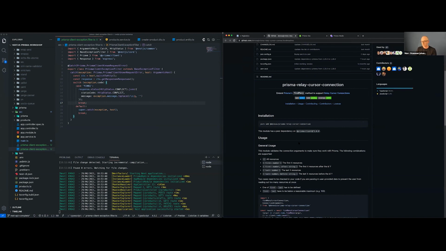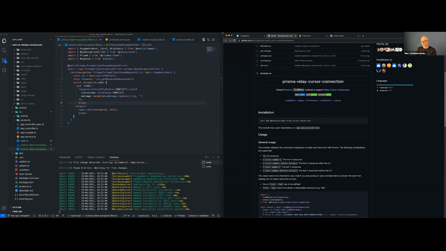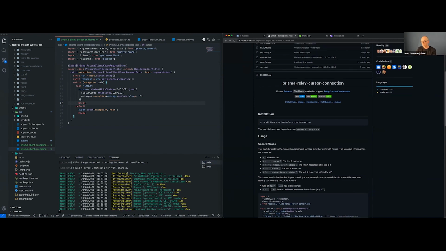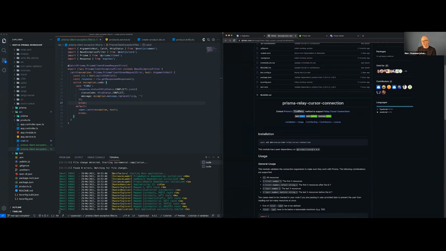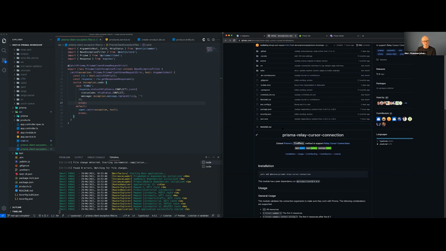And it adds a validation for the connection arguments. And those arguments are first and after, so forward navigation, and last and before, backward navigation. And it also has a page response, and we are going to use this soon.